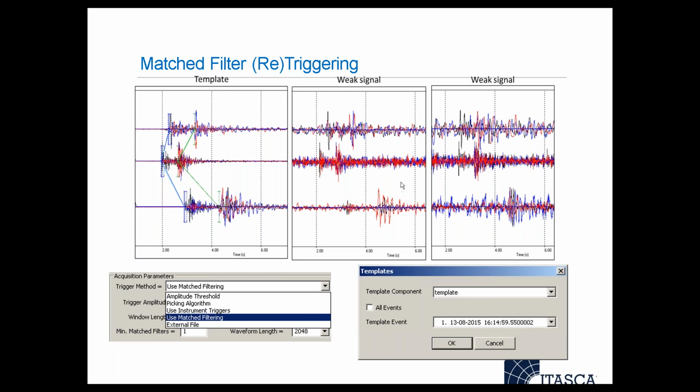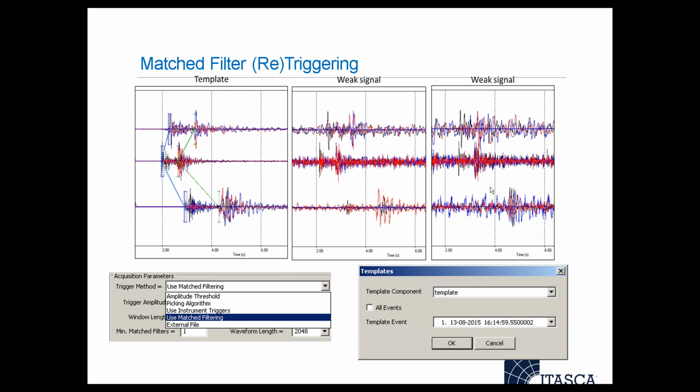Now, InSite can do that, and the figure I showed you here is one of the results. This is the template I'm using, and I was able to detect weak signals and weaker signals. As you can see, they have the same pattern, but the signal to noise ratio is much, much weaker. So you can argue that using the short time or long time window function InSite already has, you would be able to trigger events like this for sure.